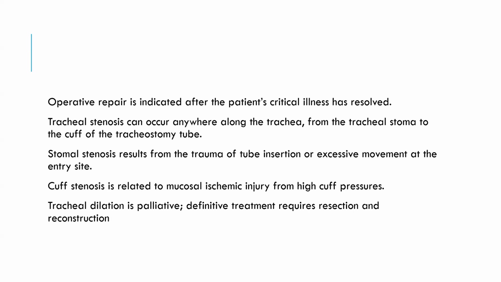Tracheal stenosis can occur anywhere along the trachea, from the tracheal stoma to the cuff of the tracheostomy tube. Stomal stenosis results from the trauma of tube insertion and excessive movement at entry. Cuff stenosis is related to mucosal ischemic injury from high cuff pressure. Tracheal dilation is palliative, and definitive treatment requires resection and reconstruction.